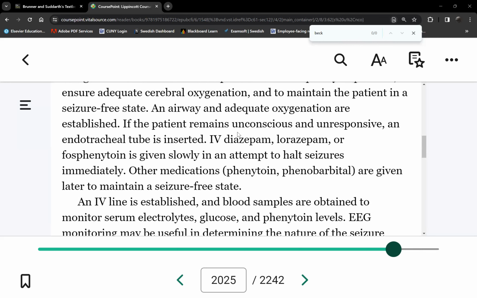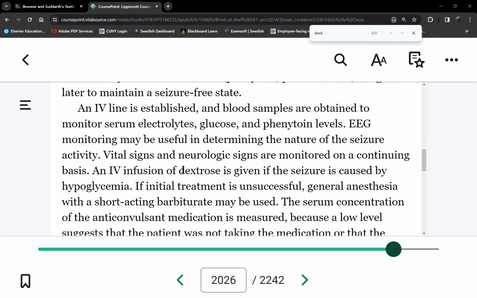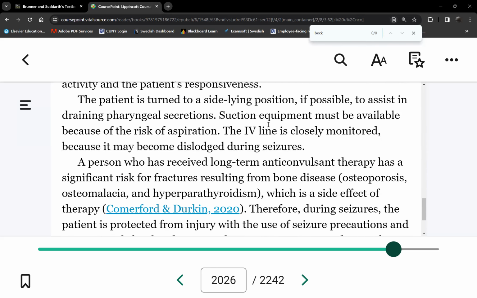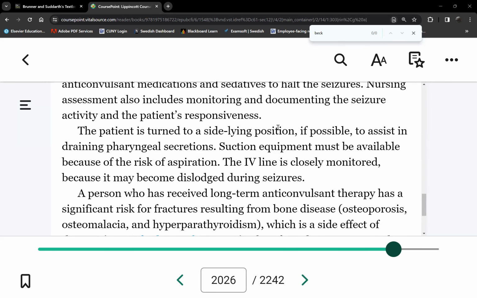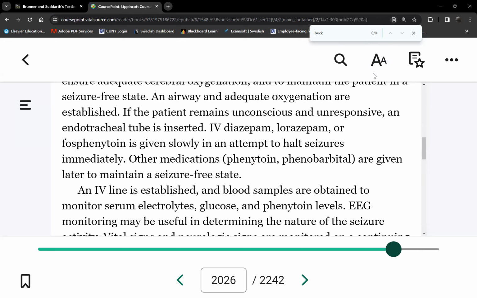After the seizure stops, IV diazepam or lorazepam, not both, one or the other. Then the patient will be given a bolus and a continuous infusion of either levetiracetam, or in this particular instance, we can use phosphophenytoin or phenytoin or phenobarbital. Most facilities use either phenytoin or levetiracetam, at least in New York City. We already know some of these because these are repetitive, like positioning, suction, and oxygen. That's it. Any questions?